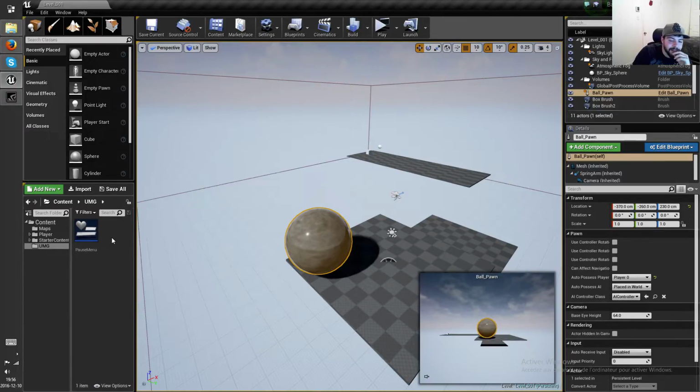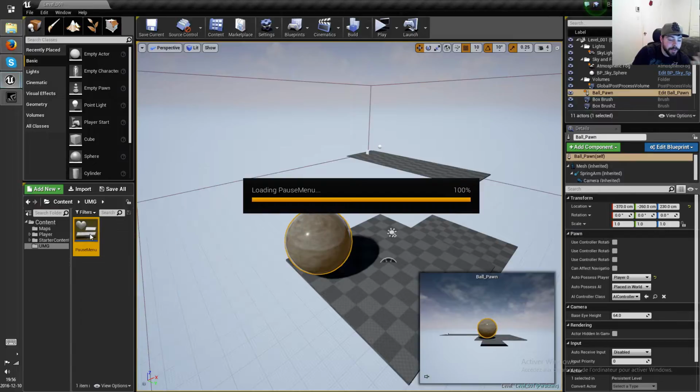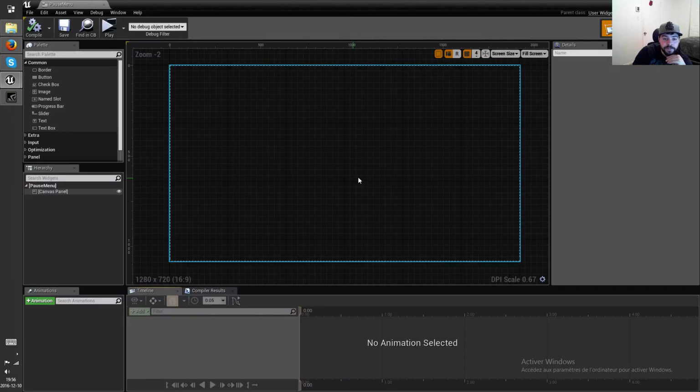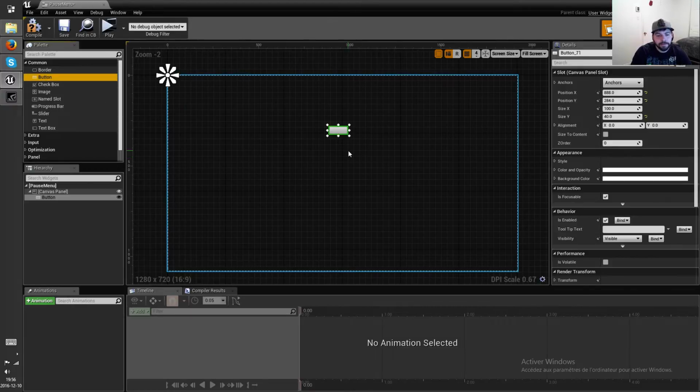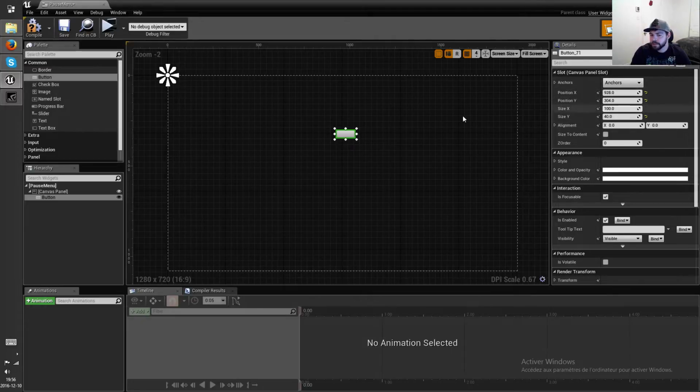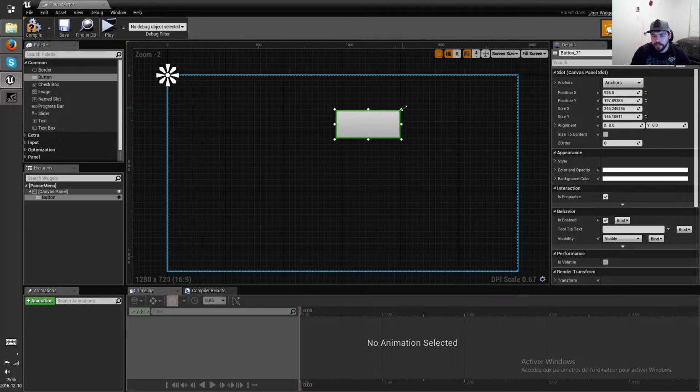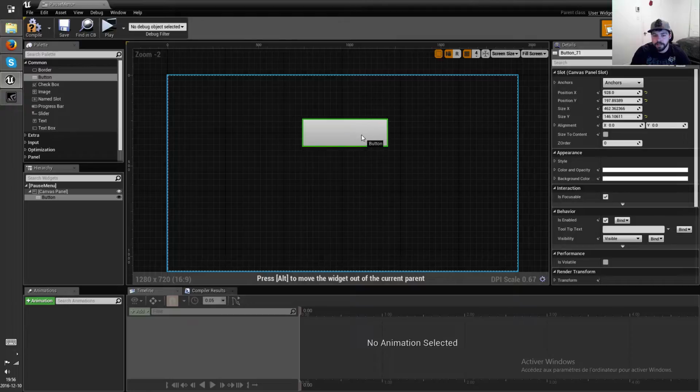Okay, then open up the pause menu, add 2 buttons. Actually, add only one. We're gonna make it how we want it and duplicate it.